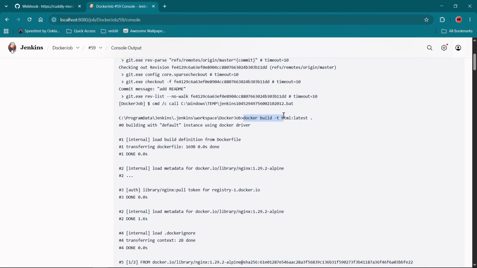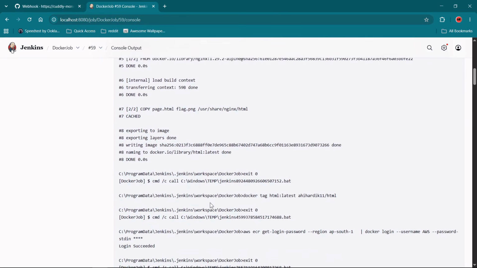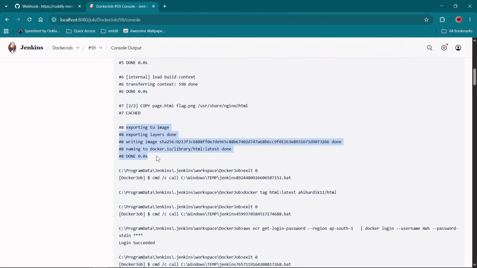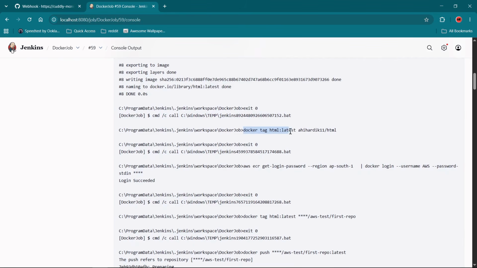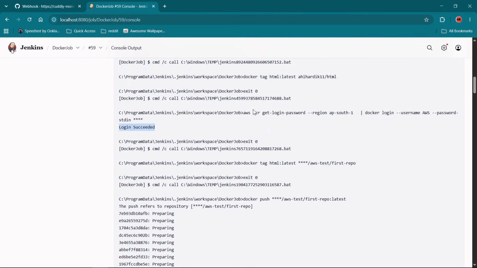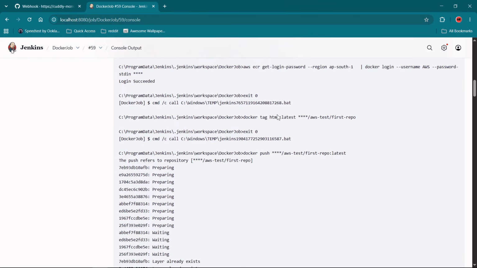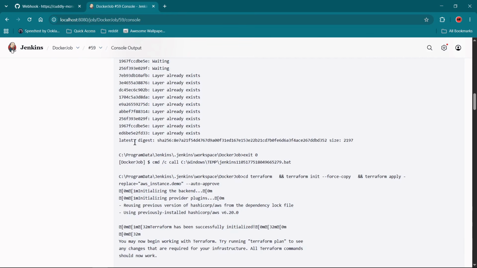It executed Docker build, Docker tag, all the build steps were executed, login succeeded for ECR. Now it is pushing to our ECR. So it pushed successfully.